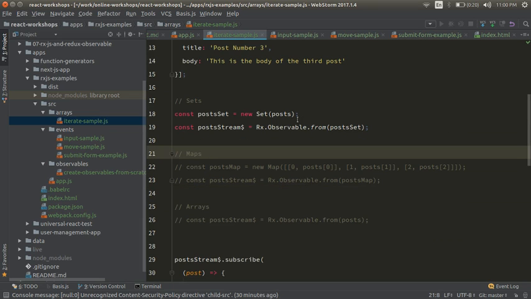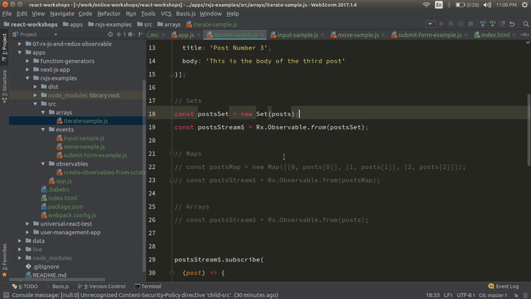Using a set is similar to an array, and a set is some kind of implementation of an iterable pattern, which we could cover later, but just for now to see how it works.